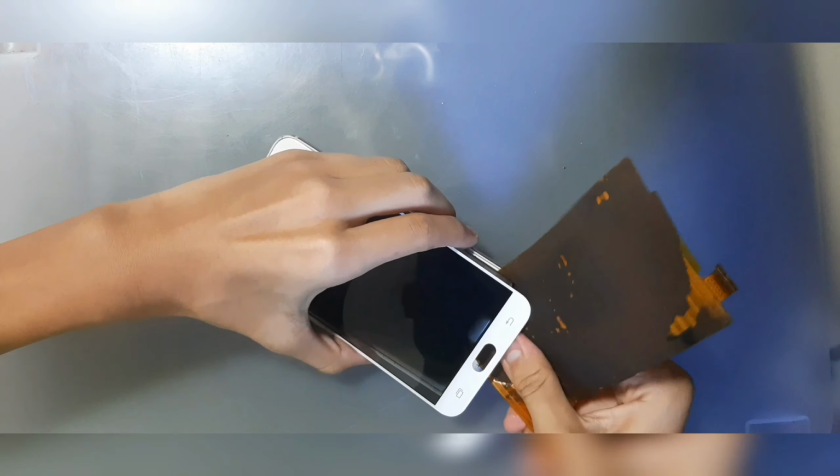If your phone is still on, disconnect the battery using a plastic ribbon, otherwise you'll have a high chance of getting it fried. By the way, the camera doesn't support OIS, just for fun.